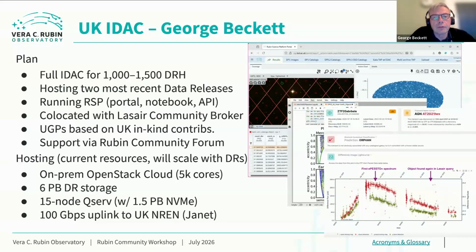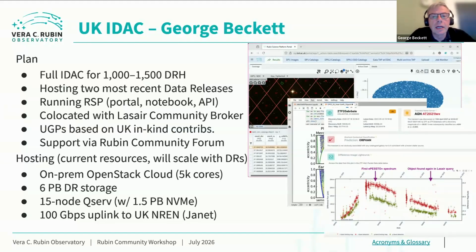As with Rubin's DAC, we are planning to have the two most recent data releases available to users. There is a transition period as we move from one data release to another. So the system is sized to hold two data releases in total, which means when we're ingesting a new data release, the older one is likely to disappear for a short period of time. But there will always be at least one data release, and most of the time there will be two.